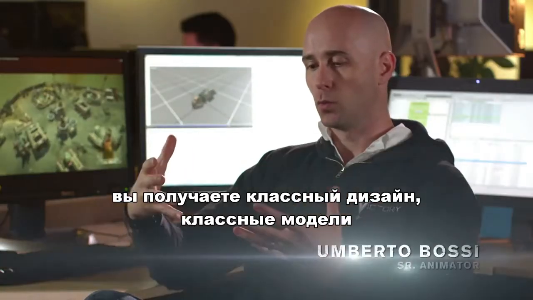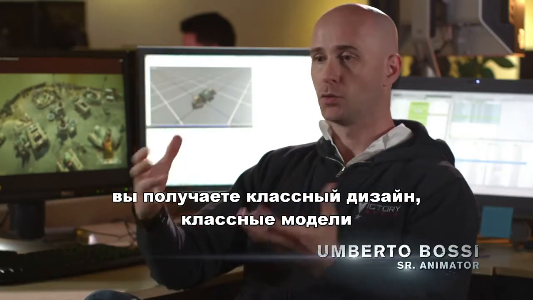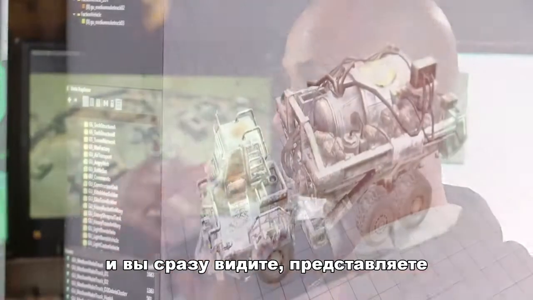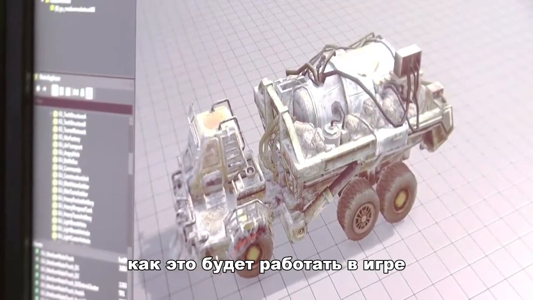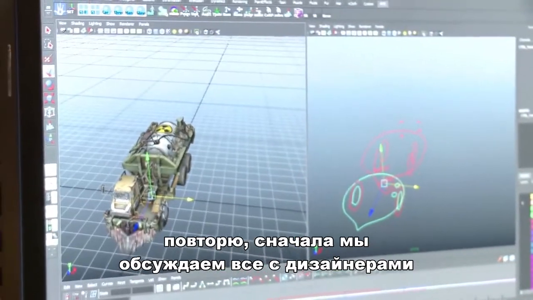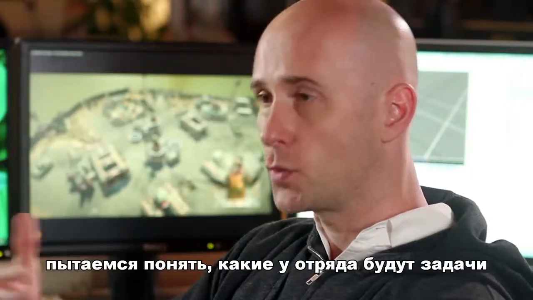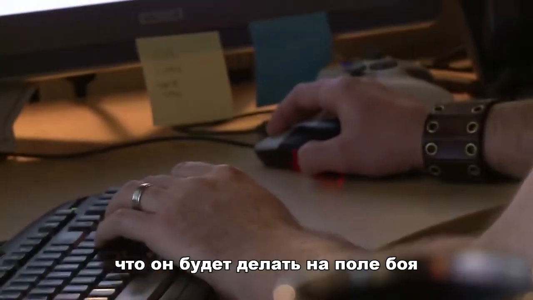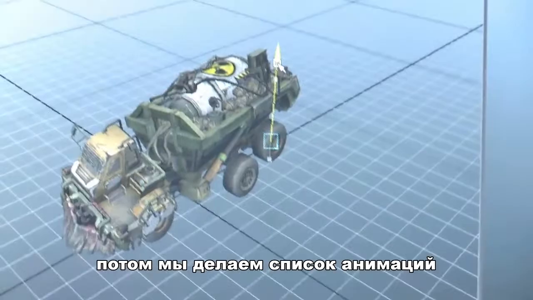You may get this wonderful design, this wonderful model from the modeling team, and in your mind, you automatically see how it's going to behave inside the game. Again, we had this initial conversation with design. We tried to understand what the scope of the unit was, what it could do on the battlefield, and then we came up with an animation list.